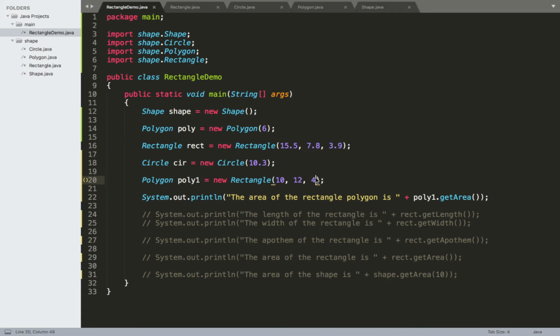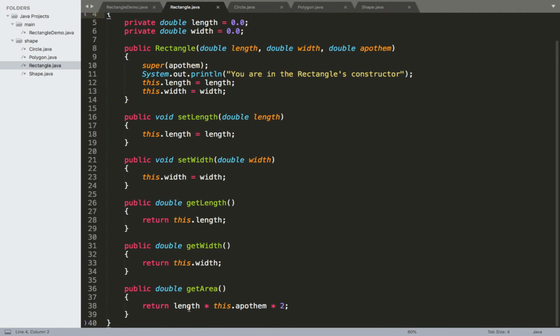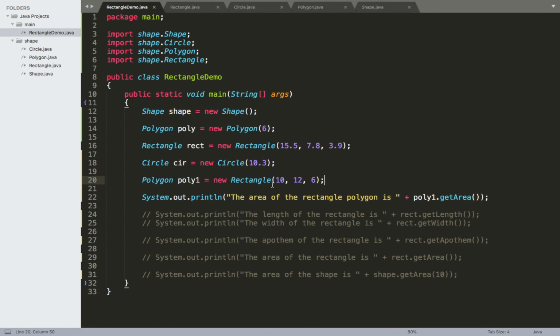And obviously, if I want to make sure that this is accurate, I should change this to 6. So go ahead and make that little correction. But for the parameters that we used before, 10 times 4 times 2, they gave us 80. So it looks like when we do method overriding, and we have this polymorphic referencing like this, we are actually going to use the get area of the object that we're referencing instead of the reference variable. So a key distinction that we have to make there is that if we're dealing with method overloading, we're going to use it for the reference variable, but if we're doing method overriding, we're going to do it for the object itself. Okay.